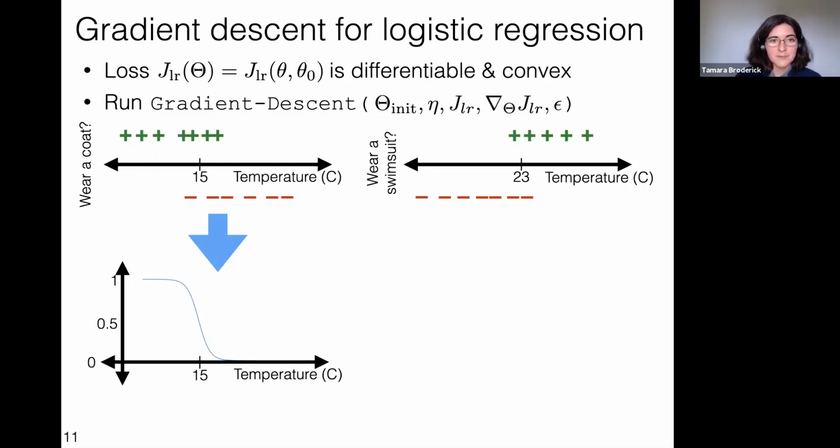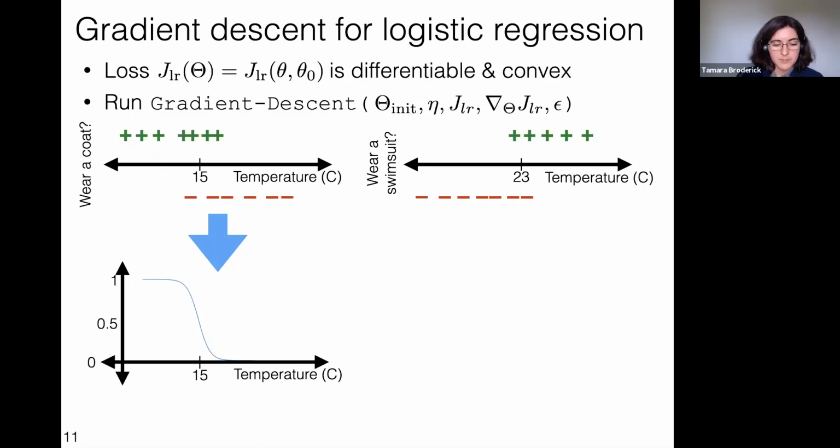Okay, suppose I have this data. I'm deciding whether I'm going to wear a swimsuit today. In this case, I probably tend to wear a swimsuit when it's hotter and not wear one in the middle of winter. And maybe there are some days where I'm willing to wear one, but it's a little bit chilly. So how is the output of our learning algorithm going to look different here? This is a question for the chat. What's going to look different about this function that we return, this sigmoid, relative to the one that we're seeing on the left?